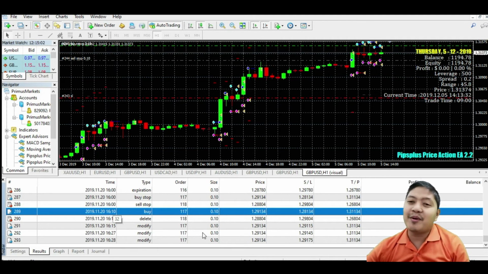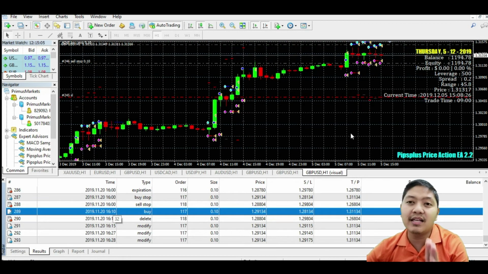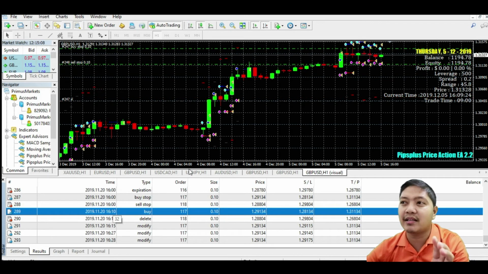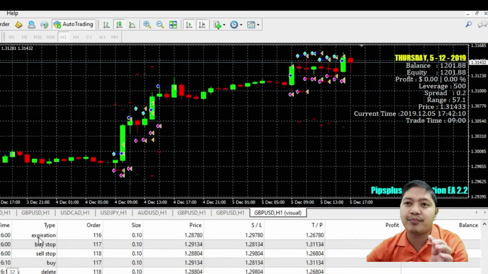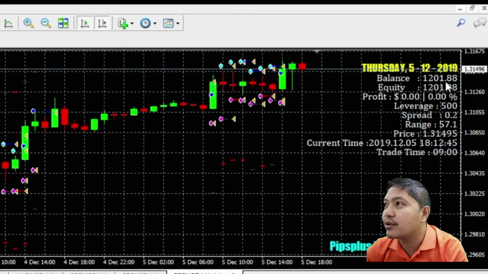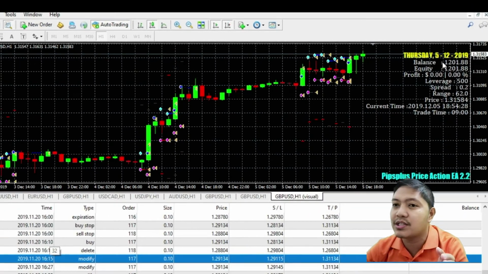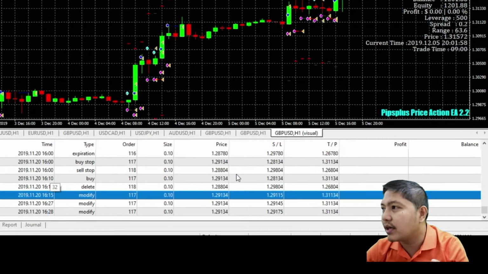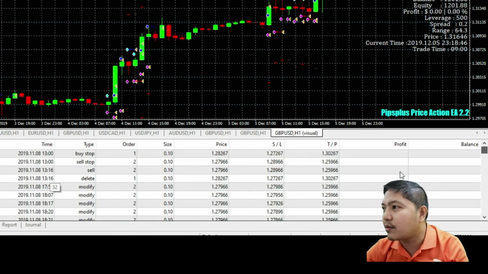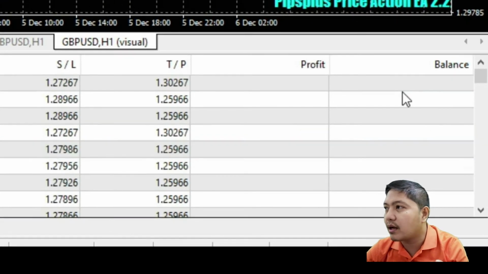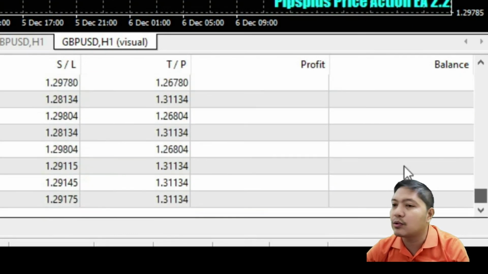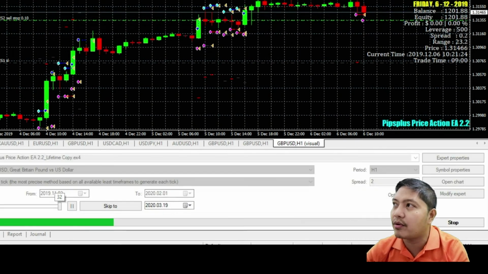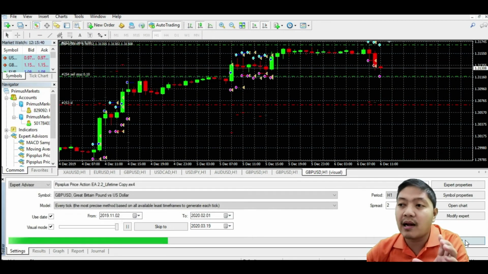Okay guys, so almost 1 month of trading using this strategy tester in backtest mode. We will see after almost a month how much the profit is. As you can see, we started with a balance of $1000, and we continued the test until now. I will stop this trading here since it's just a month, and we will see the result.